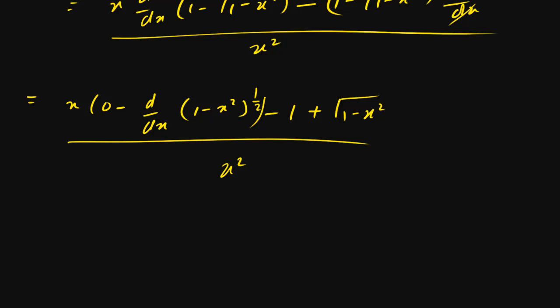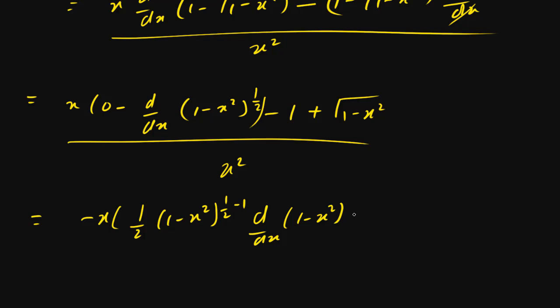Here we are going to write. Let me just check. Okay, I have minus here, I will take minus with x, and then we are going to differentiate that one. And when we differentiate that one, we take the power down, and it is (1 minus x square) to the power 1 over 2 minus 1, and then we are going to differentiate again the main function, here 1 minus x square, and minus 1 plus 1 minus x square.